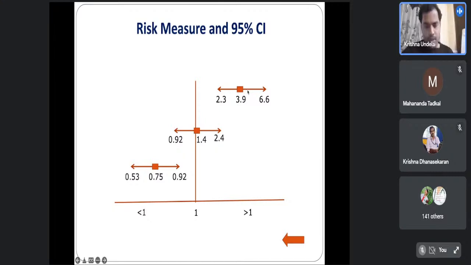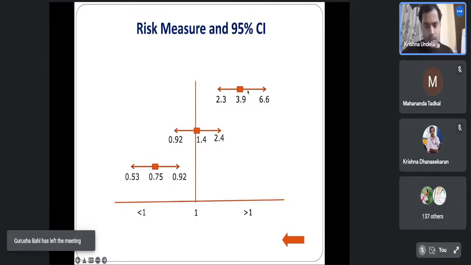Okay, then we can go for a few more slides, and then we can have more questions. So this one is a case control study. You can see here how it's different from the picture of cohort study. In the cohort study, we started here, and the time is going like this, right? But in a case control study, we started here, and the time is going backward. We are starting the study here, and the time is going backward.